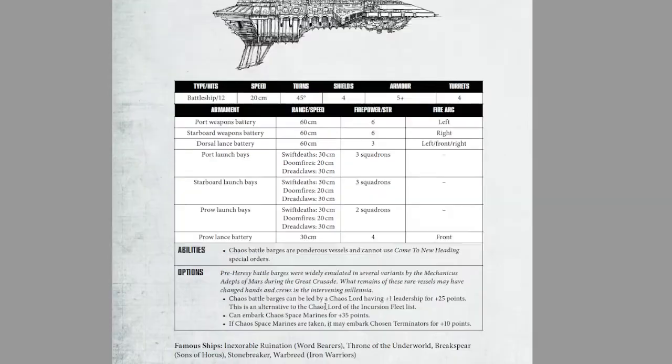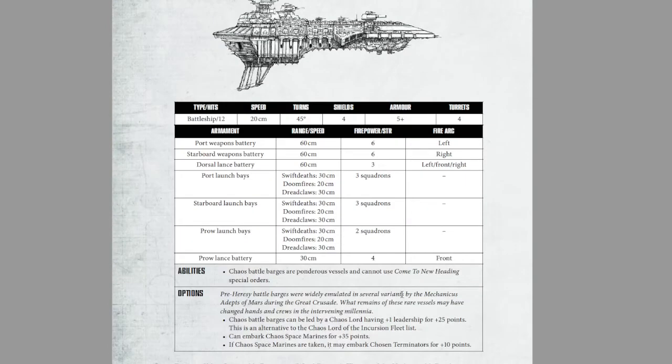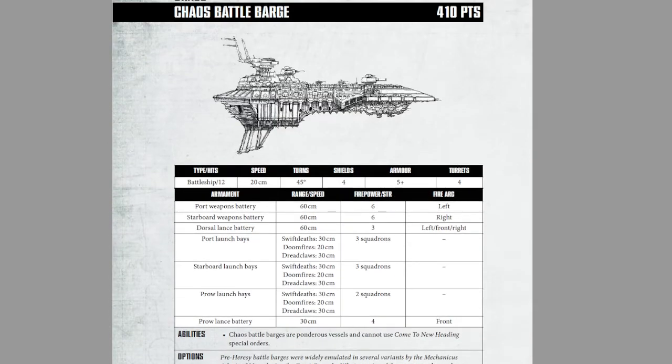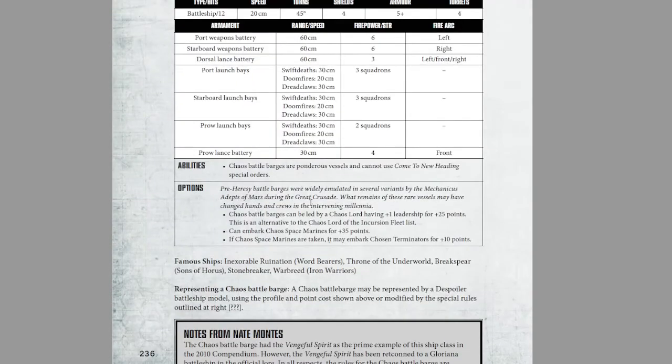You really shouldn't be getting these ships anywhere close to the enemy, even if you're taking the torpedo option, which would make it a far more aggressive forward-facing opponent. So ultimately, the Chaos Battle Barge is just a despoiler alternative. It has a lot more toys to play with, but those toys are all very expensive.